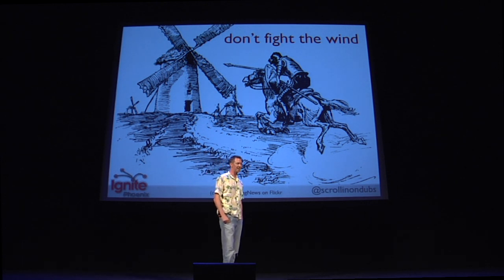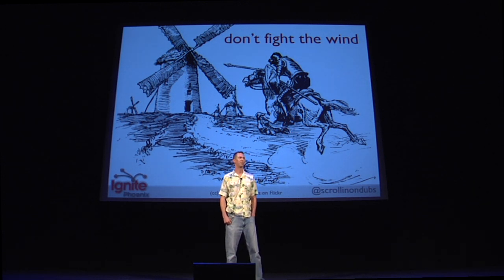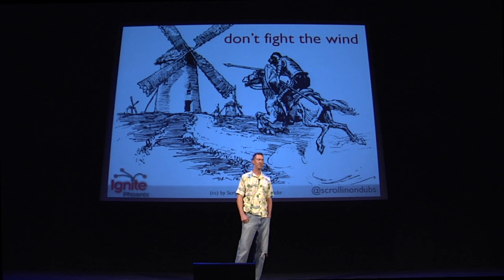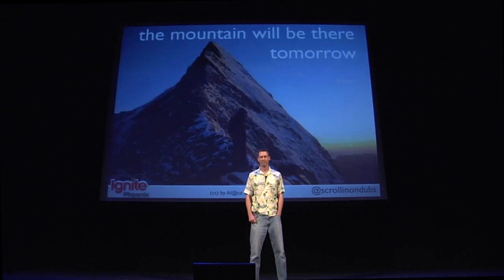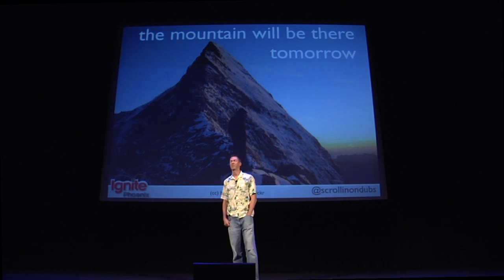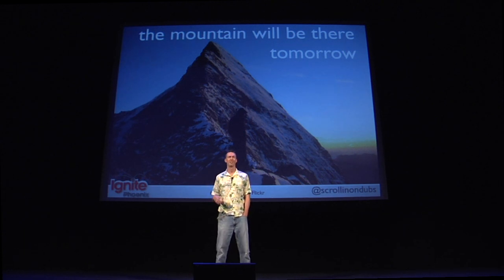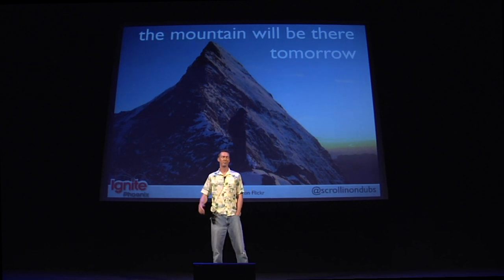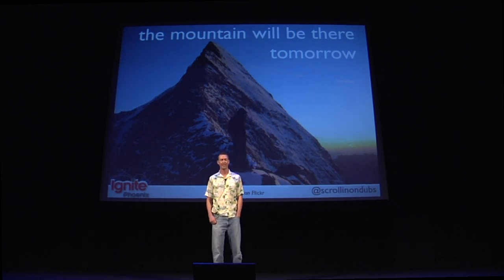The first one is you can't fight the wind. There are some forces that you can't go head on against. You can't battle them. You just need to learn to work with them, and it's all about how you position yourself and capitalize on those forces. The second thing, they used to have this phrase down in Ecuador: hace muchos años que las montañas están aquí mañana. It means that the mountains have been here a long time and they're going to be here tomorrow. If the conditions are wrong, learn how to pick your battles and come back the next day.